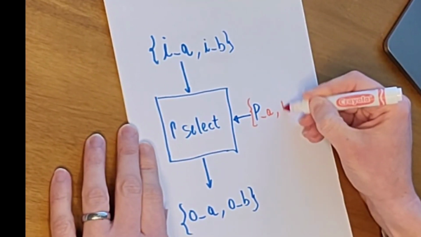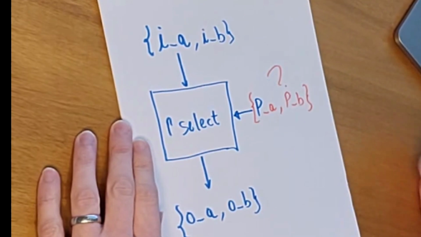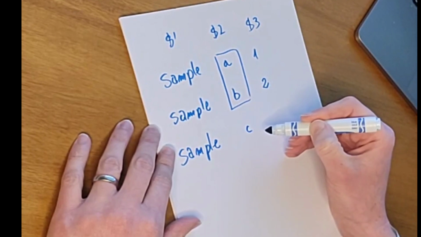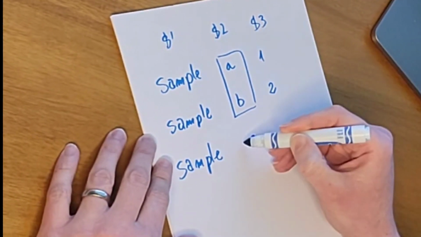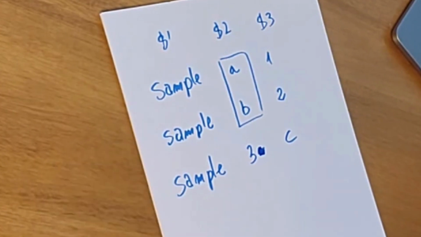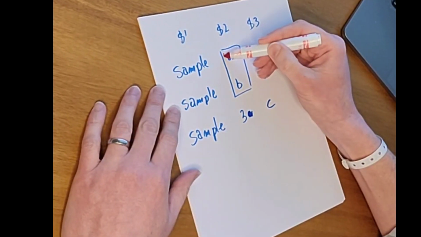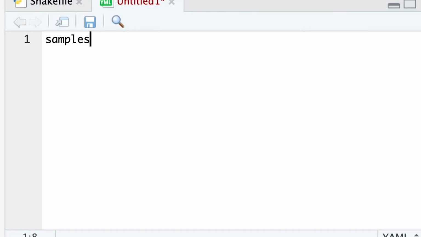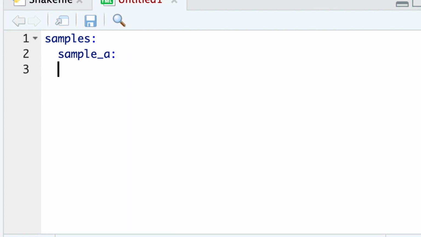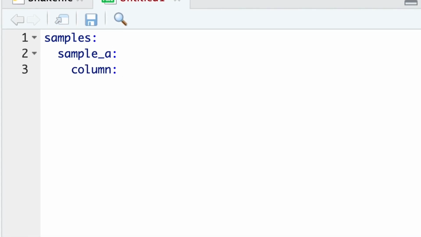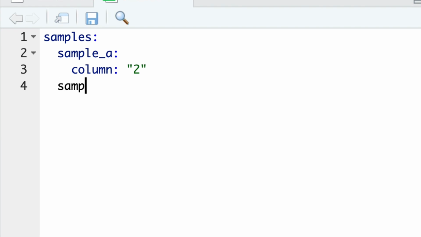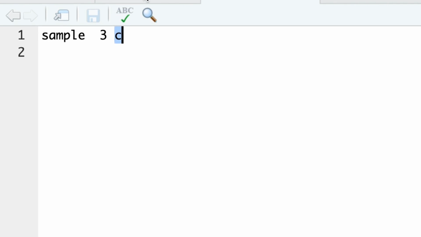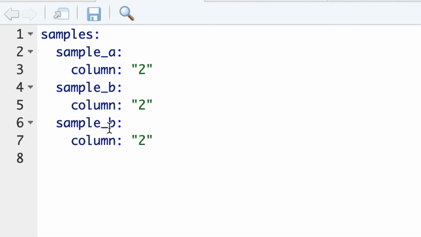Now, what happens if the column we want to select depends on the input file? For example, file sample C might have swapped columns 2 and 3. So in this case, we would like to pass 3 as the column parameter for the function. To specify what columns need to be open for each file, we can use a config file. Config files are written in YML, that is a format to specify data with complex relationships. Here we will specify the samples and the relevant column as follows.